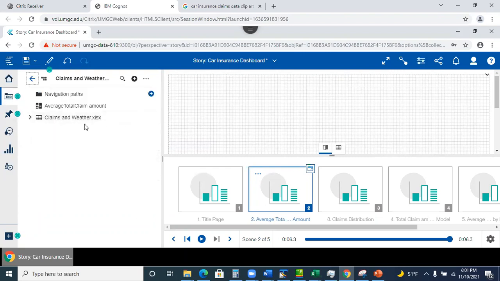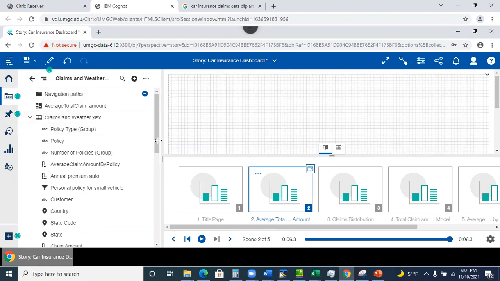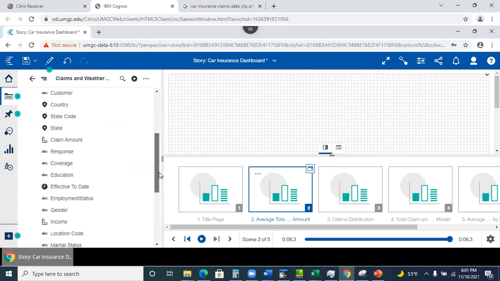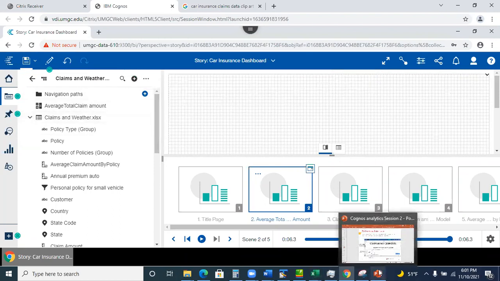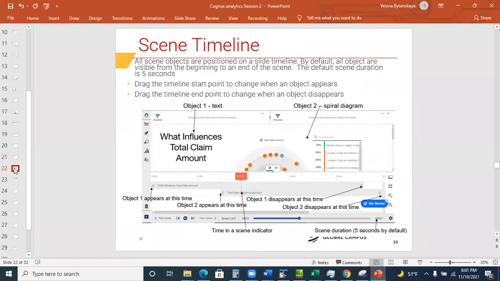So everything is here. This is the data. Same thing applies. Remember this, you also have the calculation. Why do you see the calculation? It's because I defined it in the data module, right? Last time we created the navigation path, but we did not create it in the data module, we created it in exploration. So here I don't see it, right? If I wanted to see it here, I should have created it in the data module. So anything that's not created in the data module won't be available. Makes sense? I hope it does. Sometimes things start making sense when we start working on them.